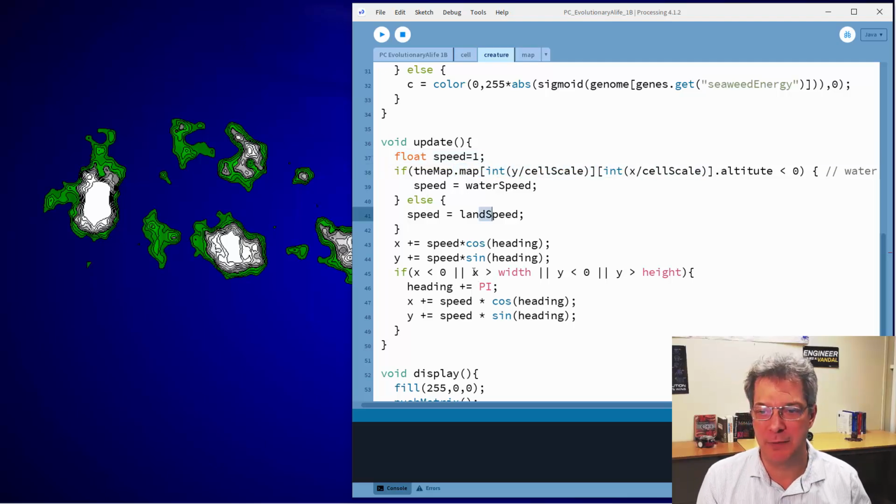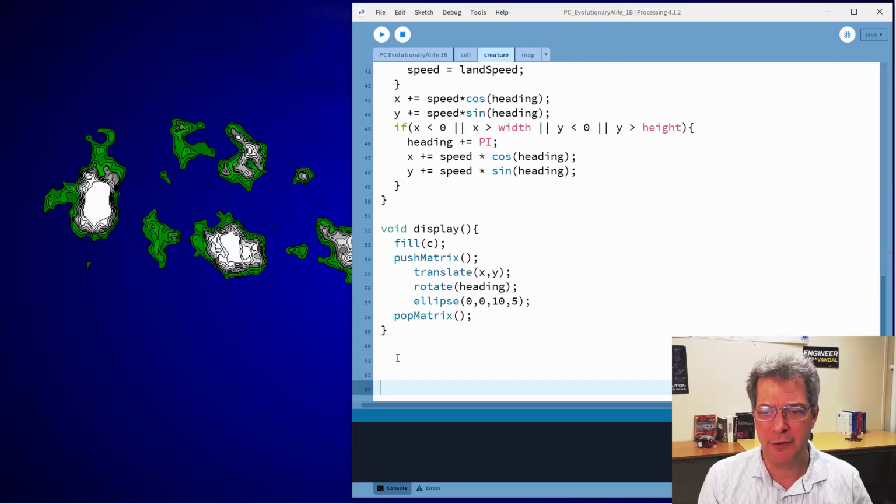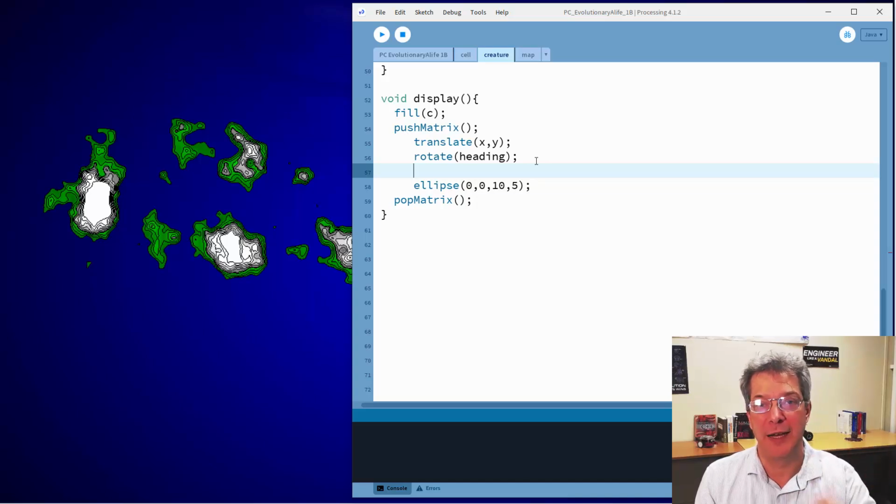And then we can also make some changes to the display function. So for one thing, I can fill with my color. The other thing I might want to do is adjust it so that we can see that tail or see the legs, because that's not part of the model yet. So the first thing I want to do is get a value for what that appendage gene is.